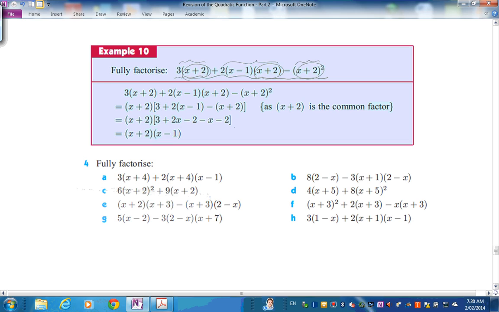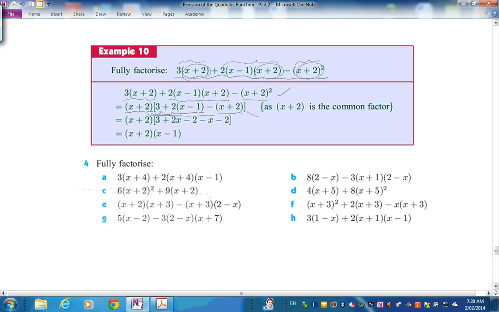Okay, so this is an unusual type. You put the x plus 2 right out the front. Then how do you get this first term? You need to multiply by 3. How do you get the second term? You need to multiply it by what's missing, which is 2x take 1. How do you get the third term? You need another x plus 2, so that when you multiply all this out, you get this again. Remember, factorization is the reverse of expansion. But keep in mind how it all works, it makes it easier.